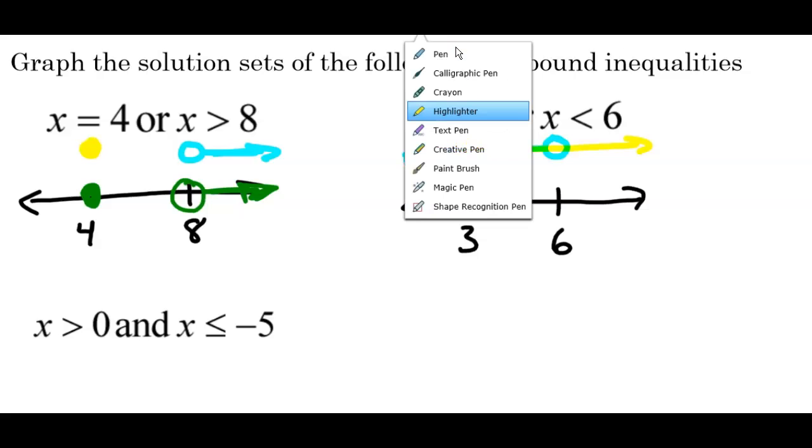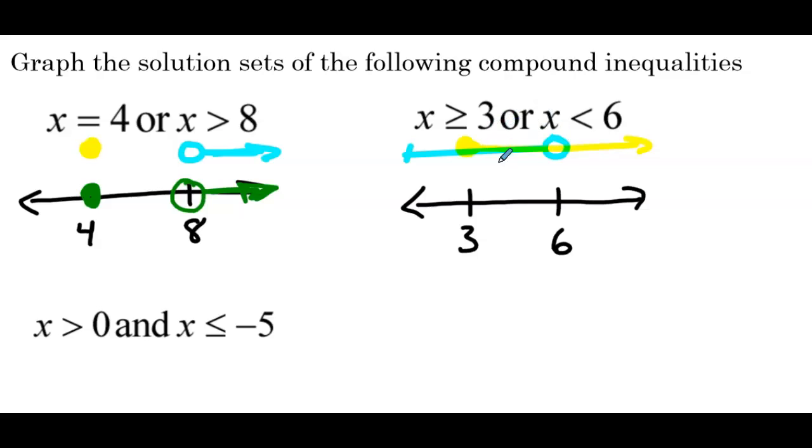Now, normally when these solution sets overlap, we're looking for where they turn green. But this is an or statement, right? And or, what do we say? Everything that we draw above the number line goes on it. Now the big question is, at 6, do we have an open or a closed point? Well, the yellow fills in the open blue point, so we're just going to have this whole number line graphed. So this is an example where the solution set is all real numbers, right? The whole real number line is our solution set.